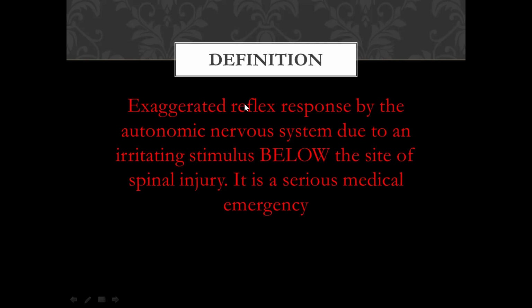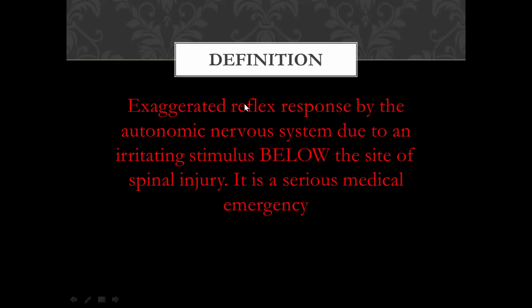So now, from the word autonomic dysreflexia, when we are saying autonomic, that means it has to do with what? Autonomic nervous system. So usually we'll be talking about sympathetic, and what made up the autonomic nervous system is the sympathetic and the parasympathetic nerves, which is beyond our control. We don't have control over it. That is why we are calling it autonomic. It is beyond your control. You can't do anything about it.